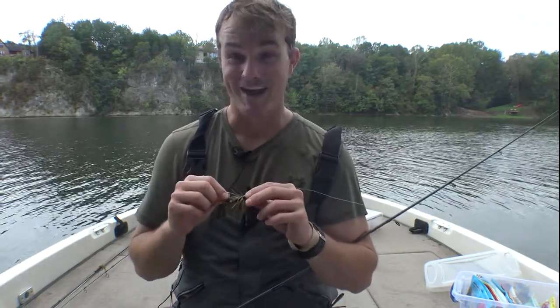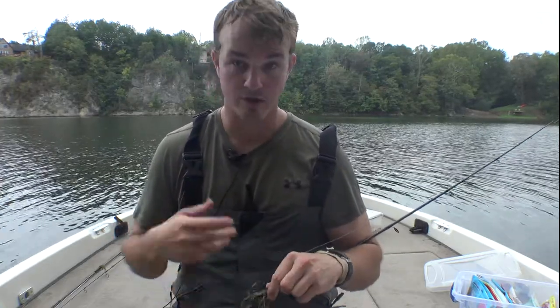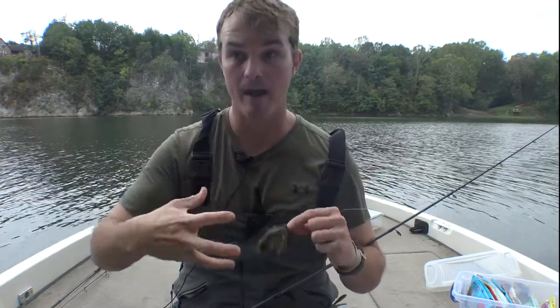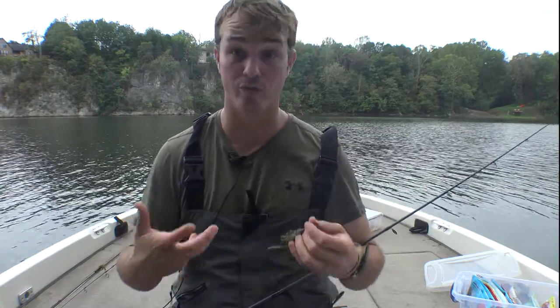The frustration factor: when I was learning how to throw the jig, this is how you do it — try not to slack line, come tight, if it feels weird, whack them. I lost tons of jigs and got completely frustrated, throwing into gnarly cover, whacking every time it felt weird, breaking off all the time. What I wish I learned was instead of whacking on every single thing — feel it. If it's not 100% a bite, I'm going to lose some, but I was gaining confidence and not losing tackle. When you're young and don't have a lot of money, you don't want to be losing tons of jigs while learning.